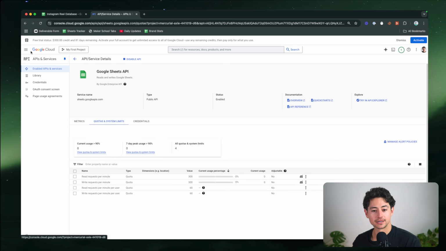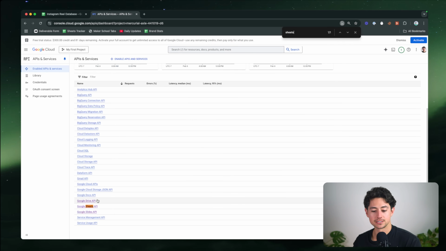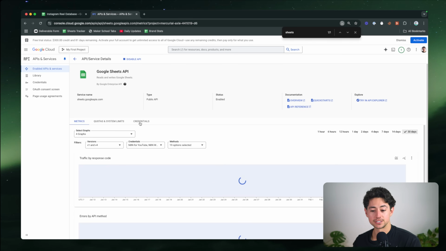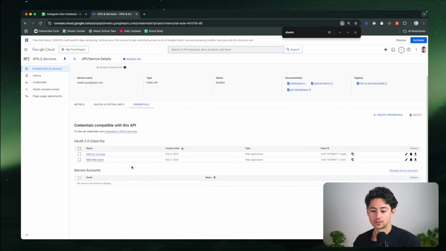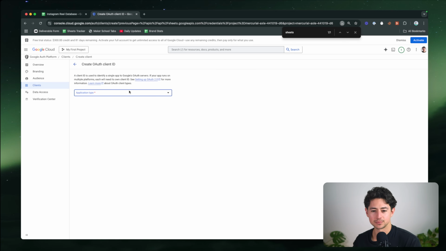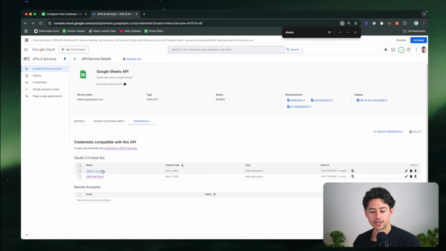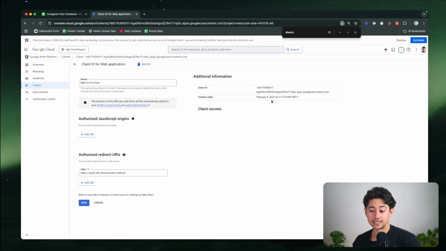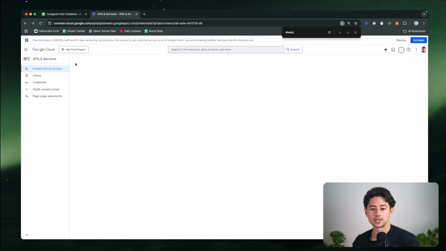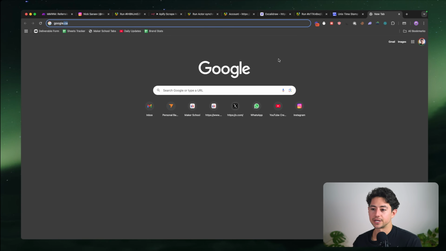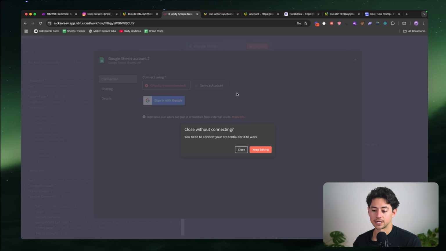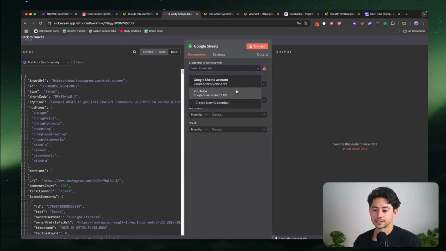What you want to do is go to your homepage here. On the left-hand side, go to APIs and Services. Go down to Sheets right over here. From Google Sheets, there'll be a Credentials tab, and this Credentials tab will allow you to create an OAuth 2.0 client ID. So you actually have to create credentials, go through the rigmarole of creating an OAuth client ID. It's just going to ask you some simple questions. Just call it like an N8N project or something. And then you'll have a client ID, and you'll be able to generate client secrets and stuff like that that you can copy and paste, the new ones anyway. And then you can put all that information in there. But for our purposes, we don't need any of that because I've already done the connection multiple times and I'm on cloud, so I just need to click that one button.